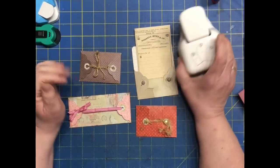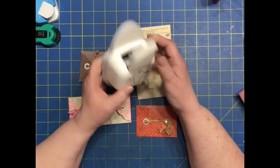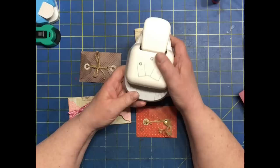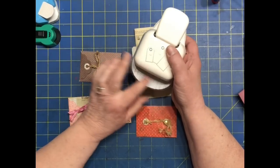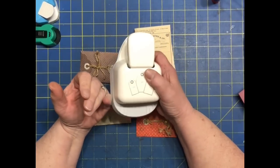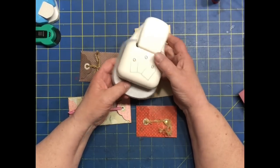So the main reason that I did this is I recently found this punch at a thrift store. It was like $3 or $4, I forget. But I did see it at Hobby Lobby. So if you don't have it, I think it was $12.99. So they probably go on sale. So pretty reasonable price to be able to cut tags out of.